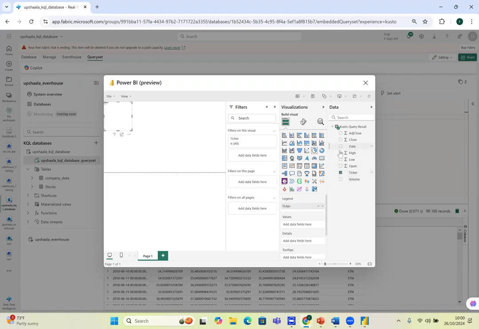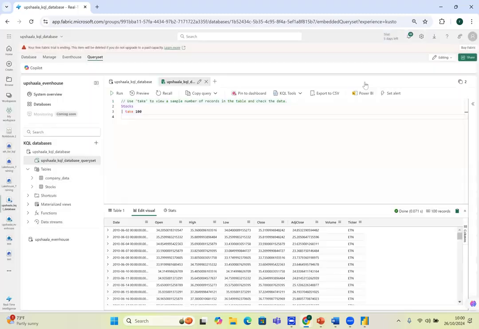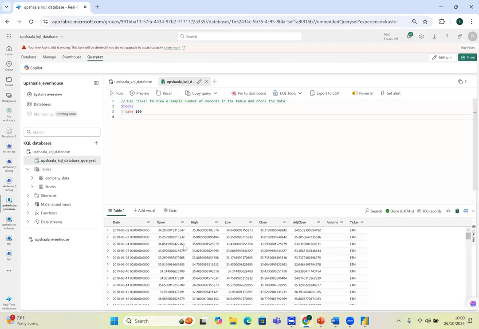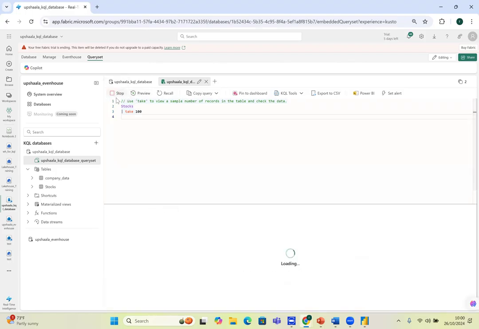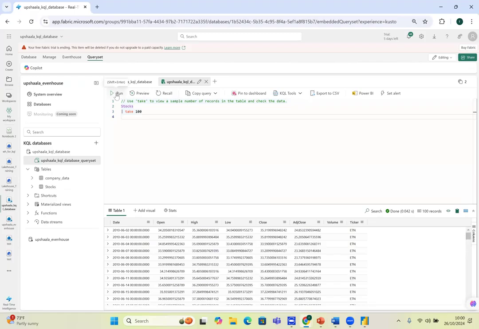Ticker with respect to high. You can start visualizing your data. This is how I can generate your real-time reports. This is the real-time data. Why am I calling it real-time data? Because you have a timestamp here. Every time you execute, maybe you get different data here, because it picks up random data every time. It may or may not be the same, because it is random data.